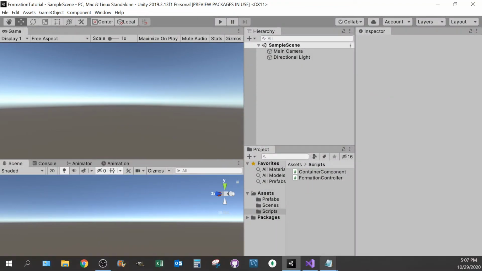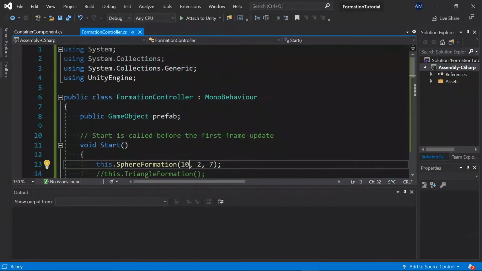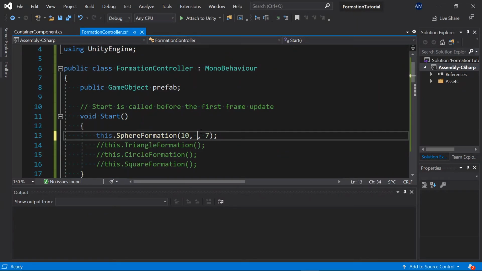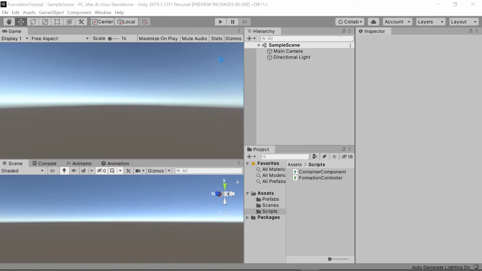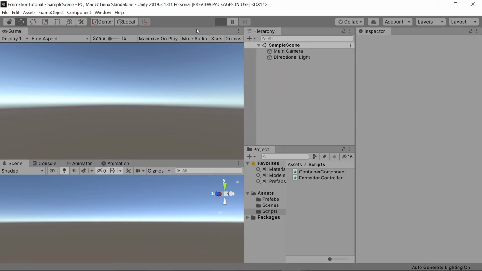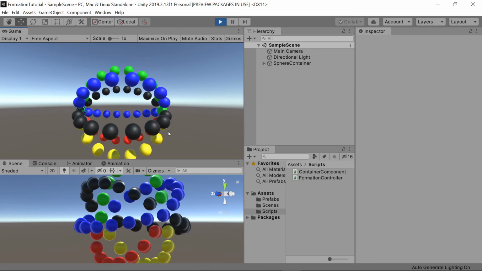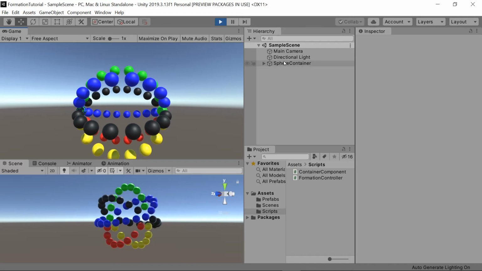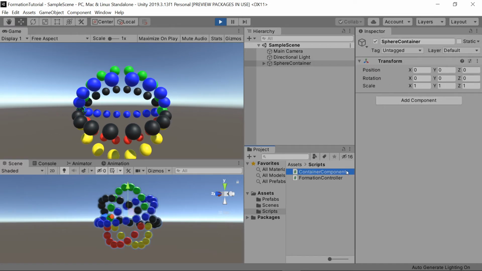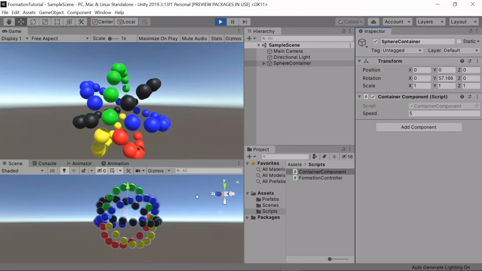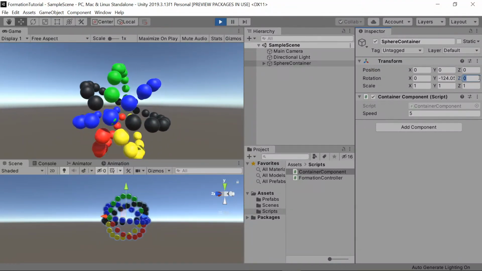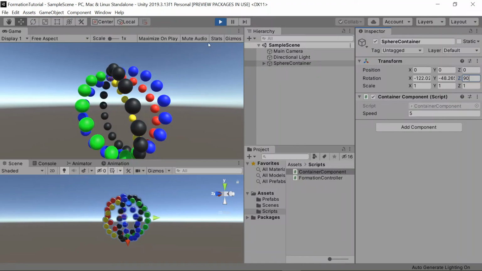And if you take this number and change the radius, let's say we double the size of the radius, it's going to open up the inside wider. So whenever I hit play here, it's just going to be wider. It looks like they're not as close together, see? And that's all that does. Then you can pop the container on it, and there you go. You've got the sphere, you can rotate it by 90 degrees, you can do all kinds of cool stuff with it.